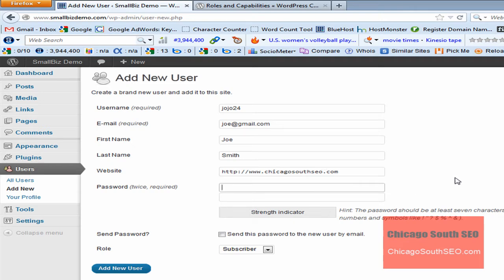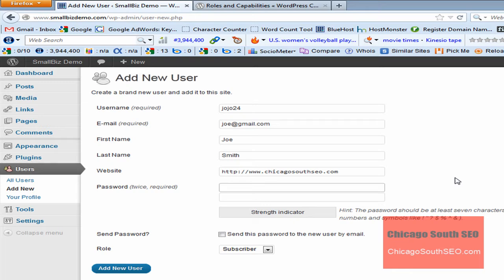Now keep in mind, they give you certain directions for passwords. This password should be at least 7 characters long. They also mention to make it stronger, use upper and lowercase letters, numbers and symbols. Just below that is what's called a strength indicator, which indicates how good of a password you have created.